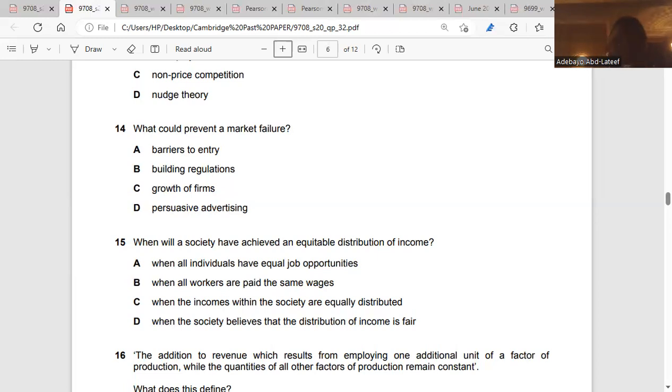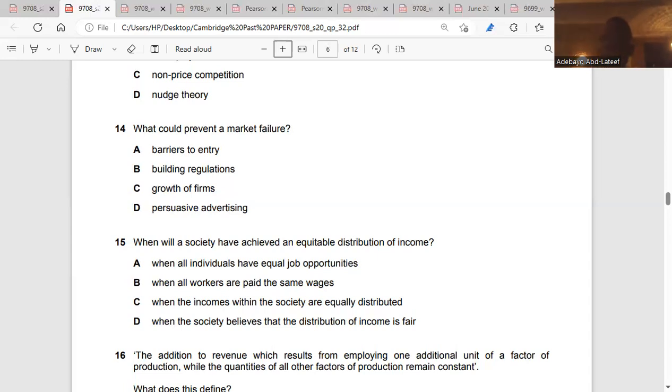Government could help businesses by subsidizing, taking them out of administration, but business decisions are not taken by government. Here, government can intervene by coming up with rules and regulations to ensure that market failure is reduced or eliminated. Businesses might provide demerit goods. Production of demerit goods is a market failure because you are producing goods that are harmful to society. If this happens, government can come in.